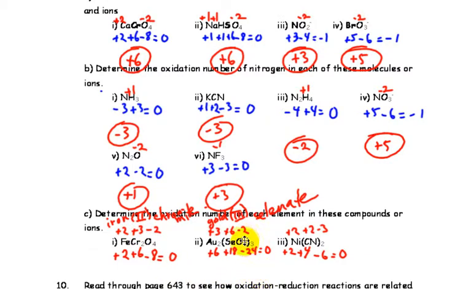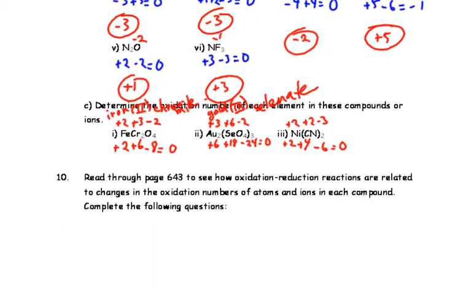This one here, be careful here, each oxygen is -2, but in total I have 12 oxygens, so 12 times -2, -24. Each gold is +3, so they yield +6 overall. So the only thing left over is 18 here, such that we get 0 as a total charge. We have 3 seleniums, so 18 divided by 3 is 6. Nickel cyanide, nitrogen is -3, but I have 2 of them, so it's -6. Nickel is +2, so that yields +4 coming from the carbons. I have 2 carbons though, so each one must be +2. A little tricky.